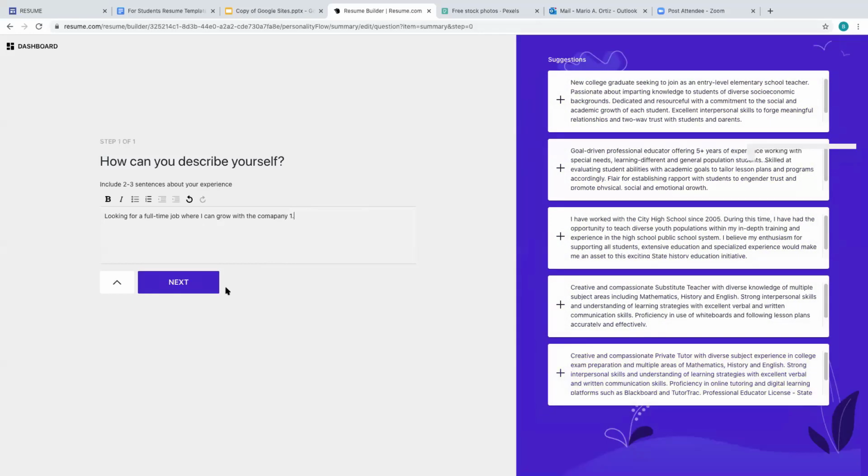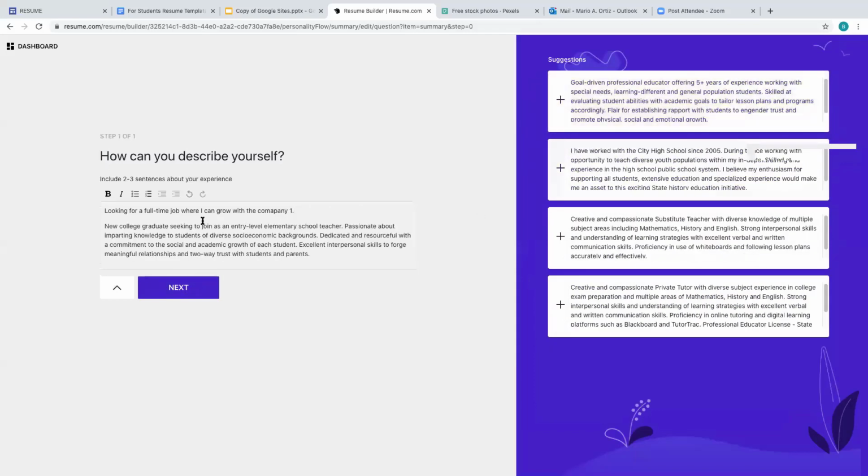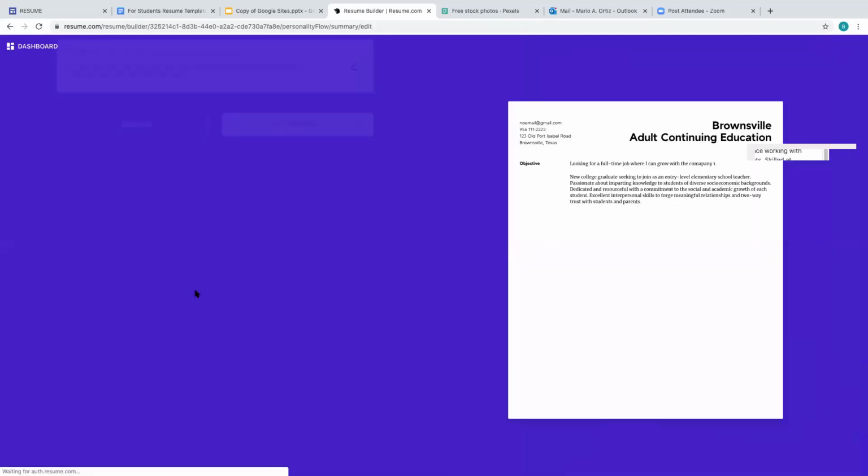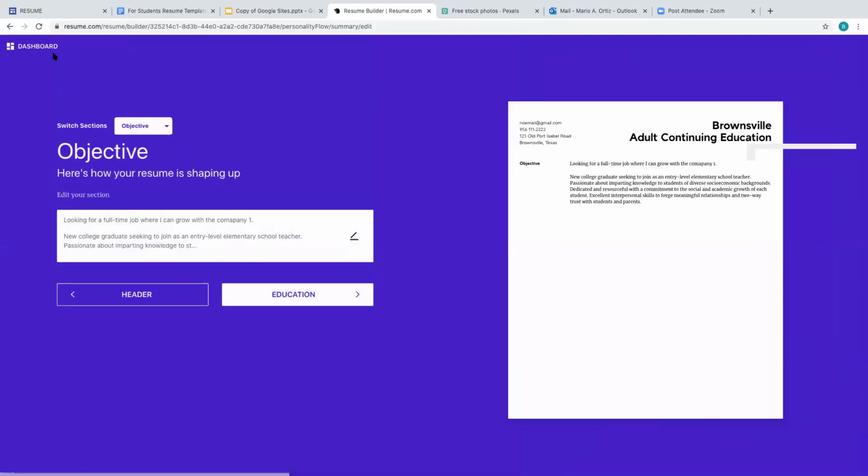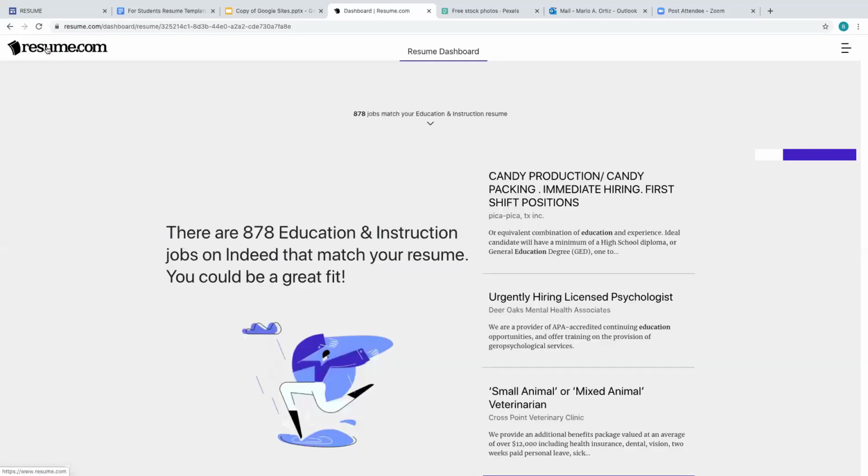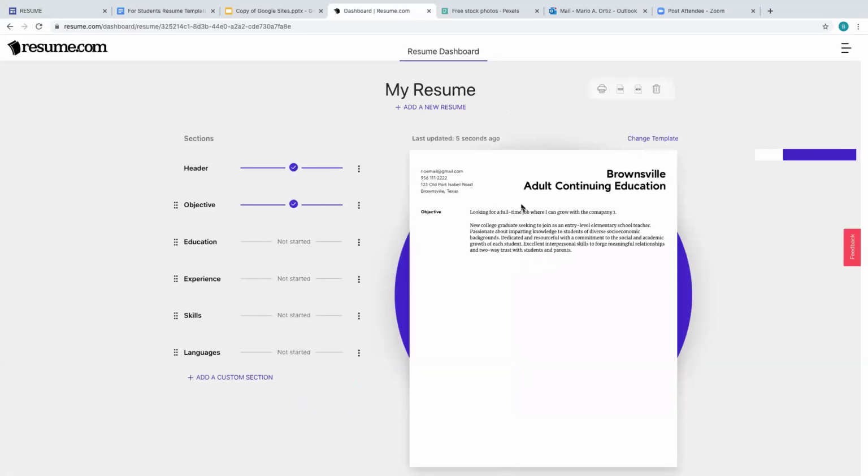Wow. I'm gonna go ahead and let me just add one here just to play with it. Okay, notice it got added over here. I click on next, okay? And then I'm gonna click back to the dashboard. And when I click on the dashboard, notice how it's building the resume with them. So it's going step by step.